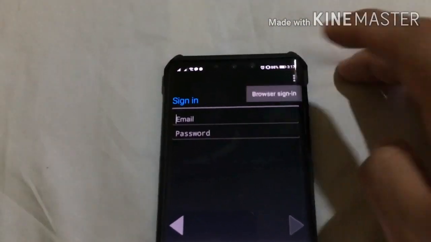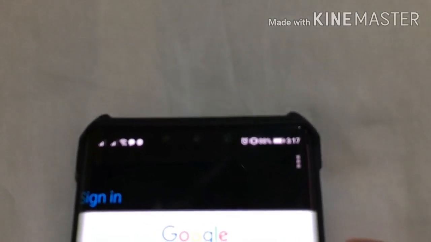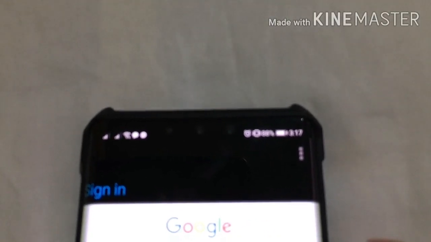And then here, browser sign in, okay. And let me log in to my other account. So since I have multiple accounts, I'm doing it right now at this step, so we won't have any problems later on.